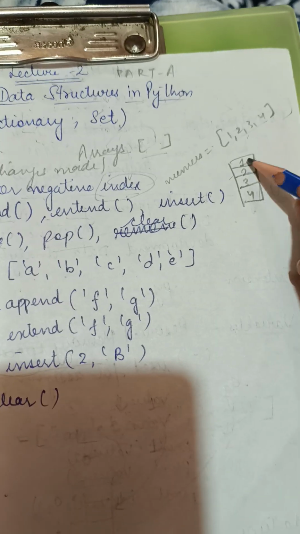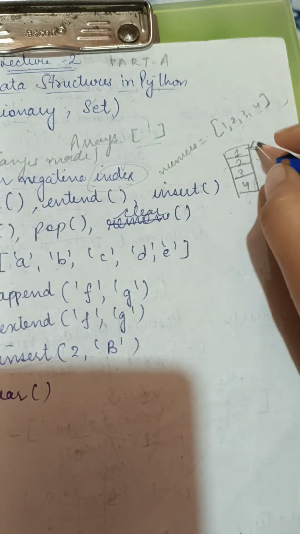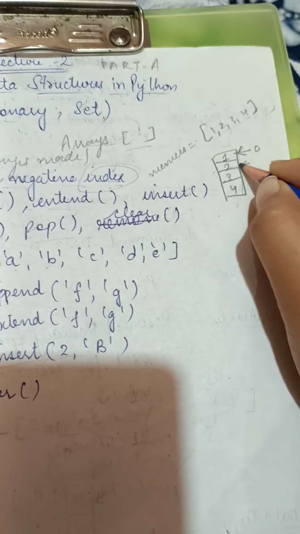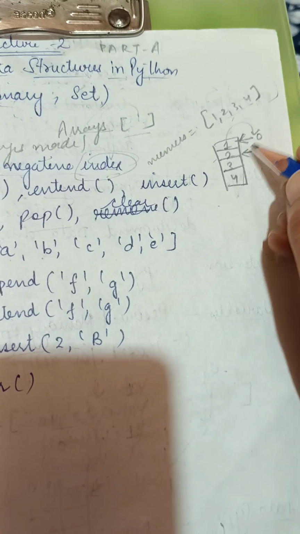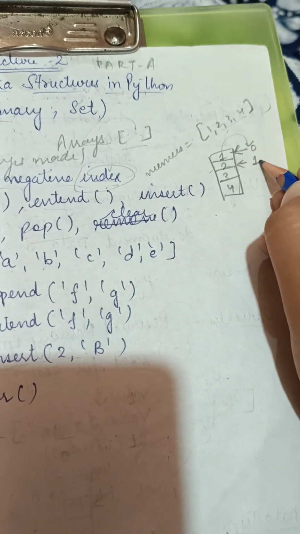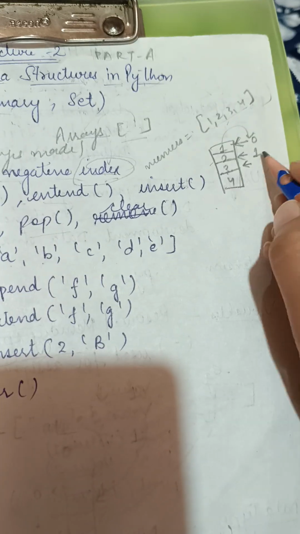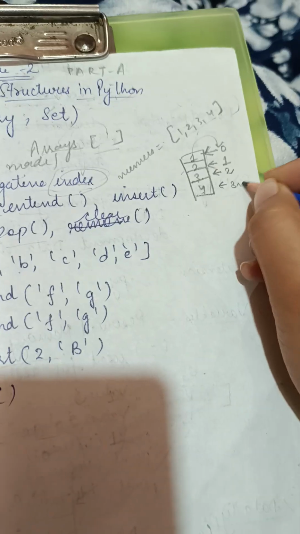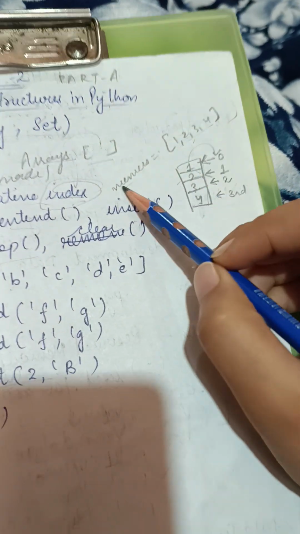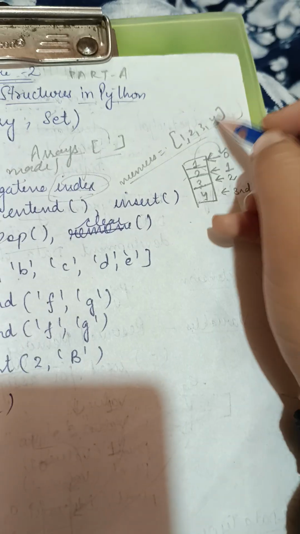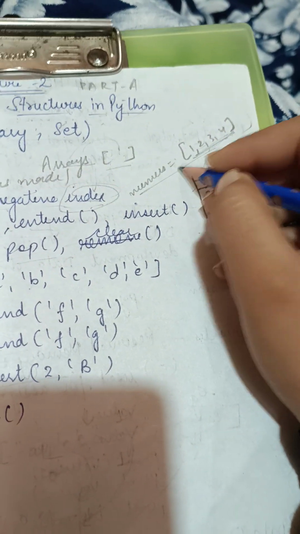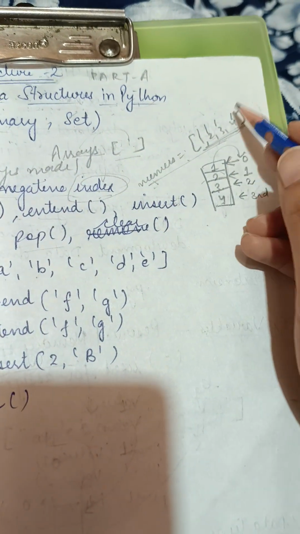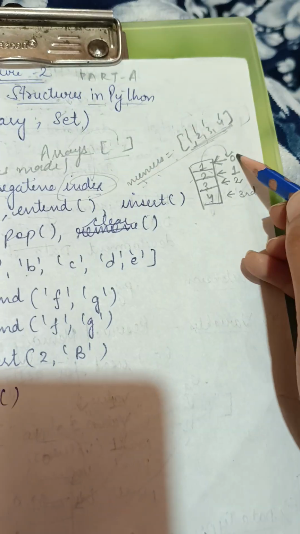Now we order this, this order is given some name, and this name is basically an index, that is 0th. This 1 is located at the 0th index, 2 is located at the 1st index, this 3 value is located at the 2nd index. Similarly, this 4 is located at the 3rd index. But when I talk about the length of this list, length means the total number of values stored in the list. Here it is 1, 2, 3 and 4. So the length of this list is going to be 4, but the index starts from 0 and goes to 3.